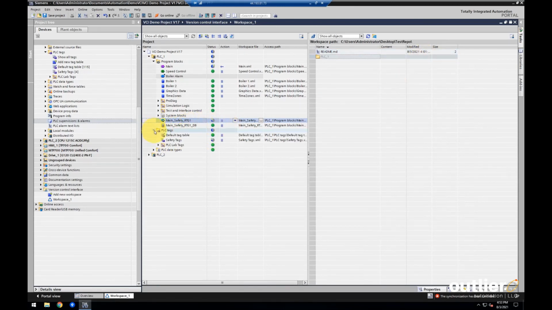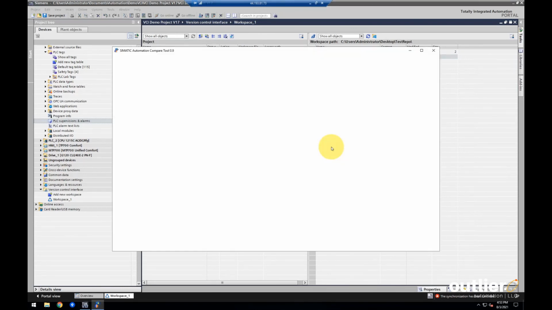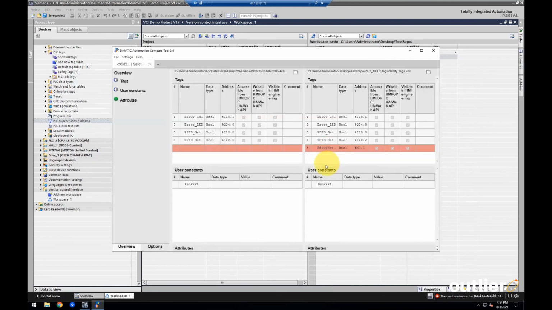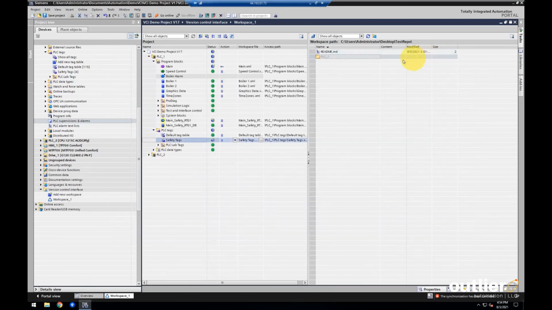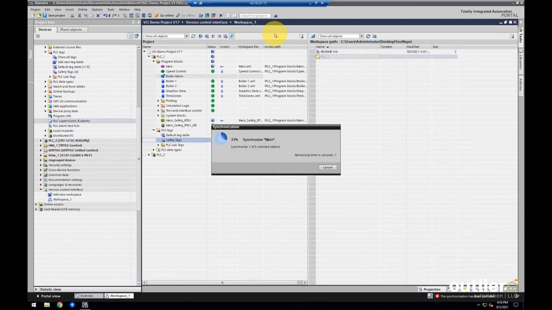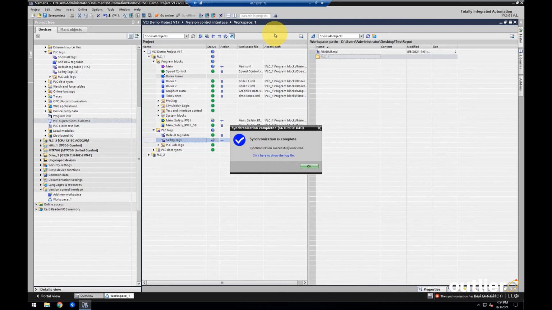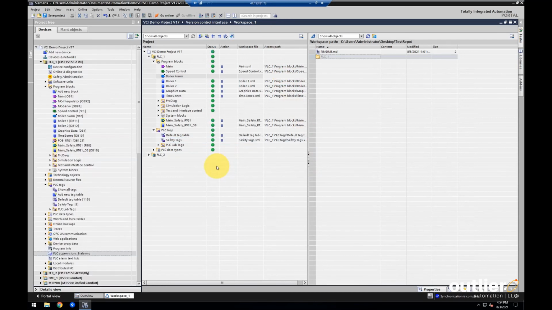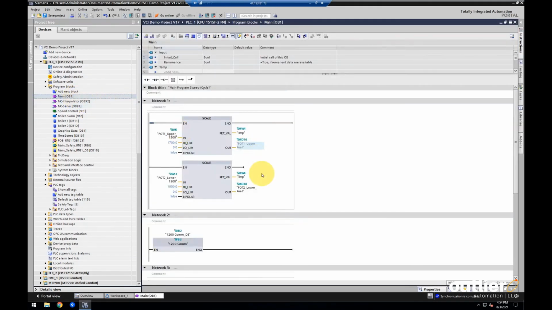We can also use the ACT with PLC tags. So here's our safety tags. Okay, and we can see that a new Boolean tag was added to this tag table. So I'll decide to import all those changes and synchronize. That's going to pull the changes in from Git into this project. So I can verify that pretty easily now. Everything's green. If I go to my main OB1, yep, that 1500 is now 1700.